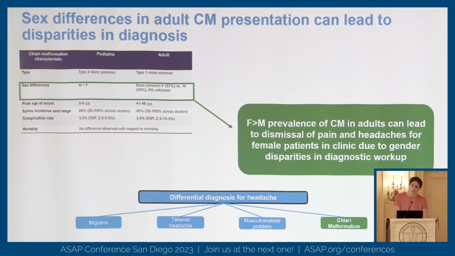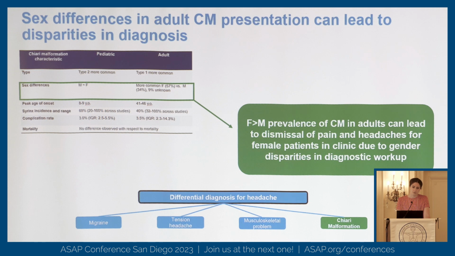This is a really important point, I think, and this is something we actually like to talk about in modern day medical school quite a bit, is how unconscious bias among providers can lead to delays in presentation and delays in diagnosis. So given that it's much more common to have a Chiari 1 malformation in women, unconscious bias about women and pain can unfortunately lead to significant delays in diagnosis.